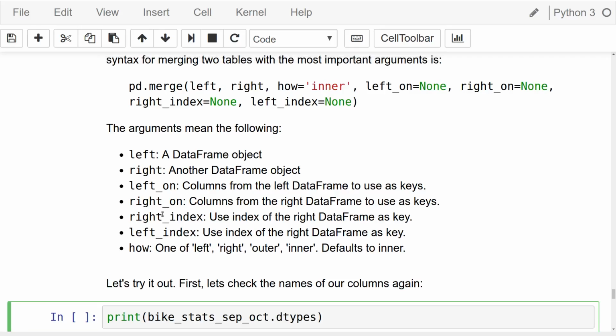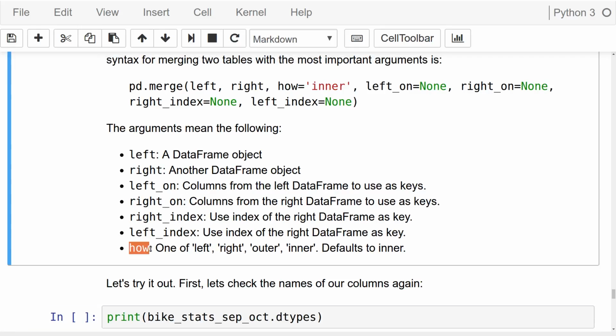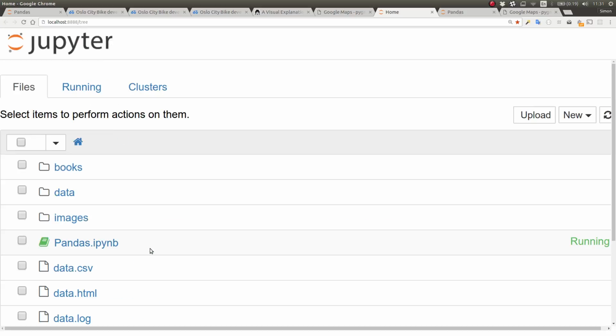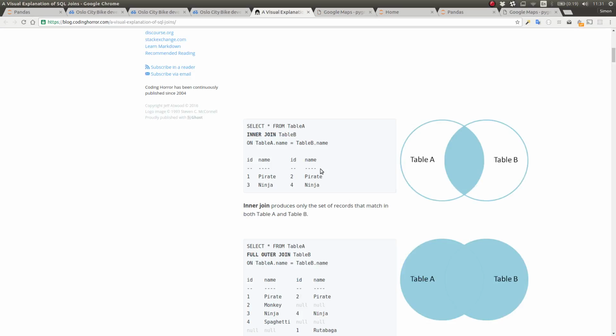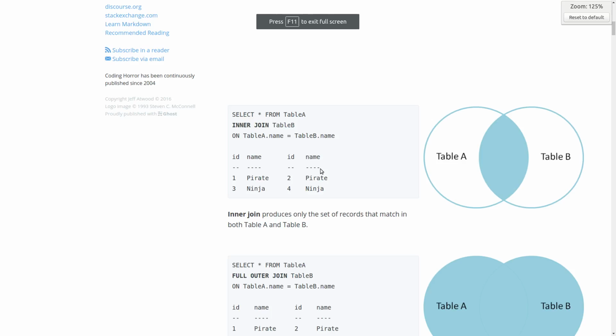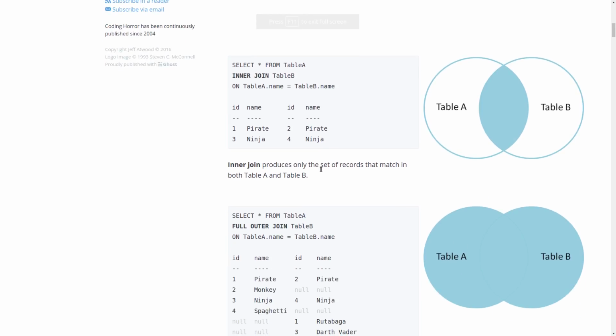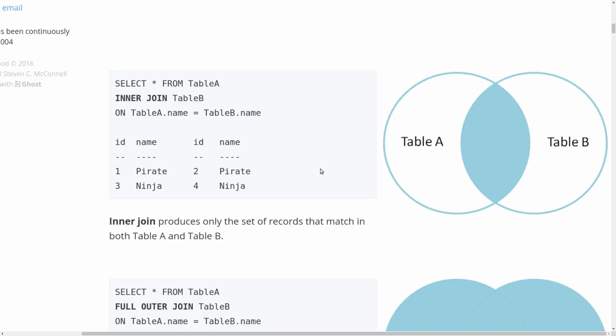Now there's this magical how that I still need to explain. For that, I think the best way is to look at a concept that is actually from databases and SQL, if you're familiar with that. The database people do this all the time. They constantly have multiple tables, and they want to create one larger table out of them. This is a web page on databases in general, but it explains these different types of merging.